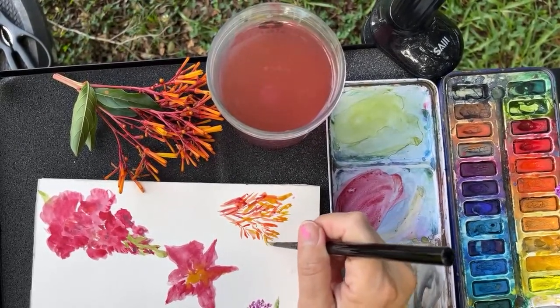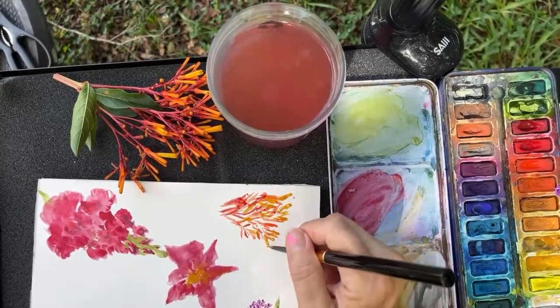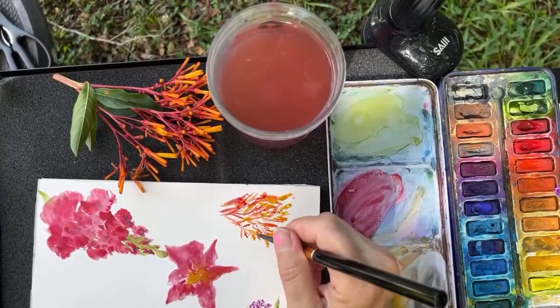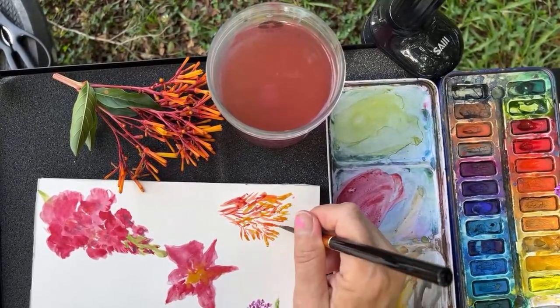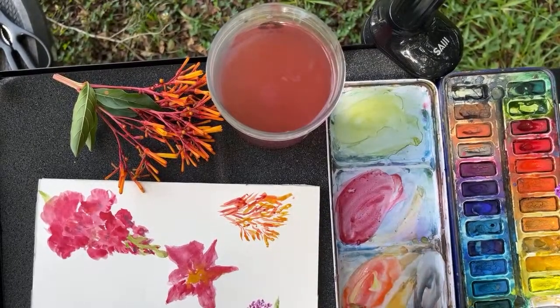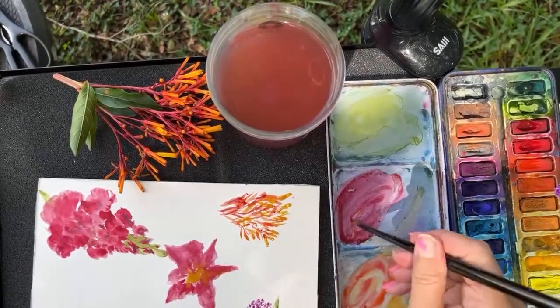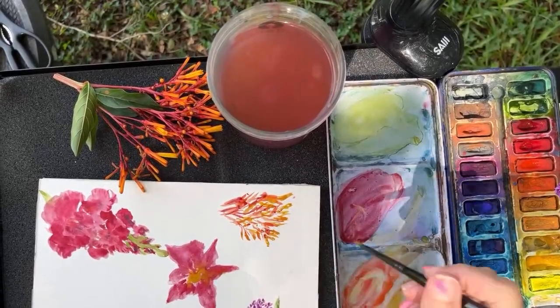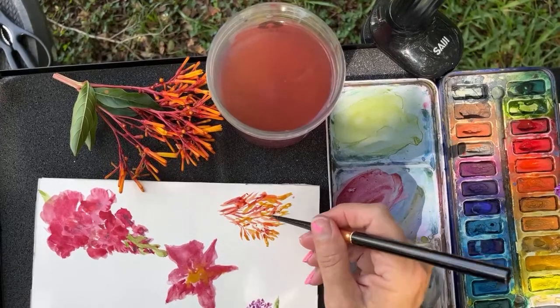Some of these little guys aren't even opened yet, you know, like around centers or ends. The ends are round. And I do kind of like how at the bottoms they have these little bumps here.